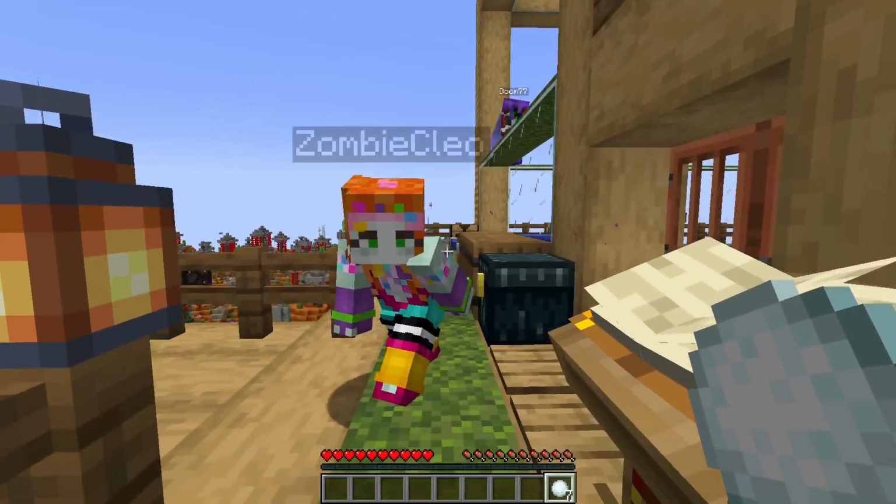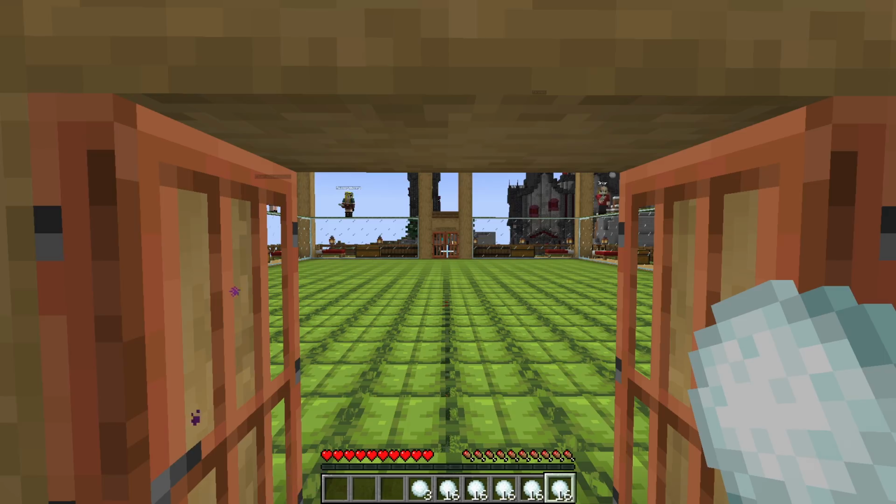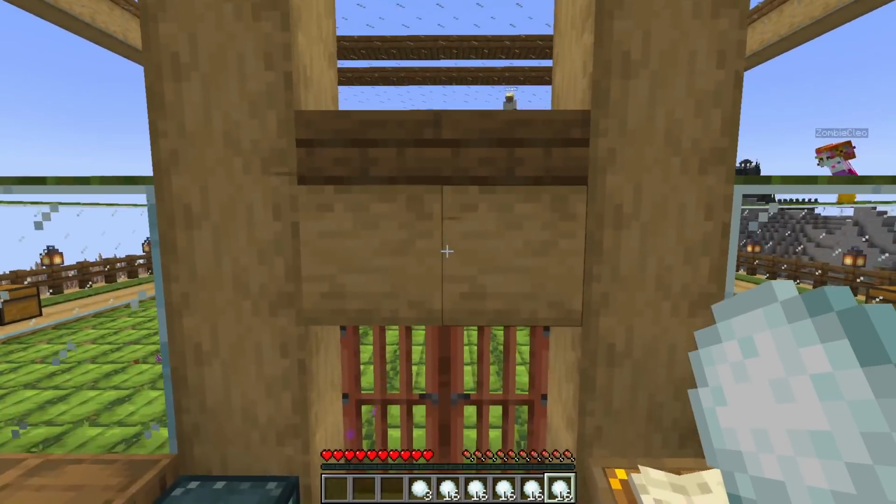GG. GG. Well done. With the first match behind us, we paired up next with Mr. Joe Hills, who's coming all the way from the first round, defeating both Ren and False on the way here to face us in the semifinals. CubFan135, the creator, versus Joe Hills.